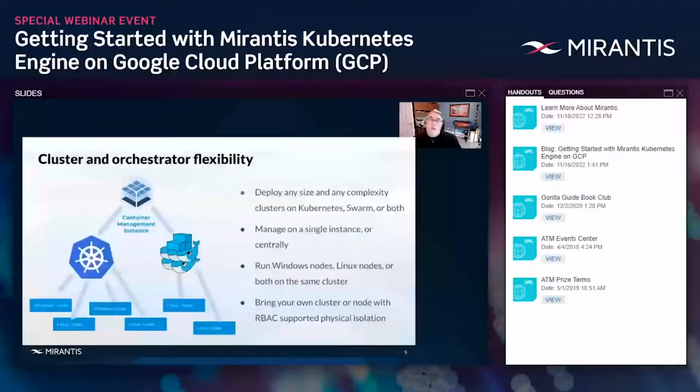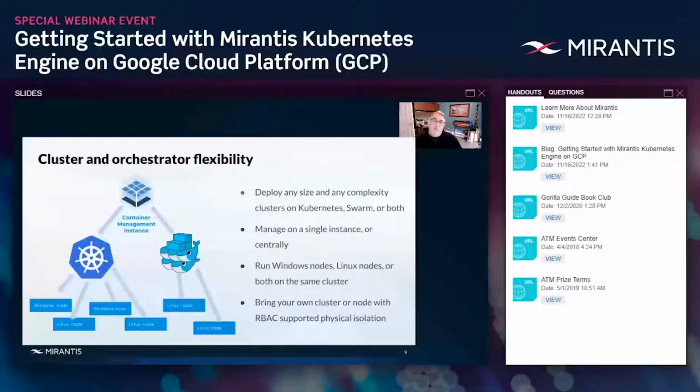Well, talking a bit more about the container flexibility. Again, the Mirantis Kubernetes Engine provides you both with Kubernetes and Swarm orchestrator choices. It really comes down to what is best for your applications and your environment. Kubernetes is great for very complex, highly scalable environments where you need a lot of power and a lot of flexibility and capability. But if you've got a small deployment, you're just making your way into the world of cloud native, perhaps that's a bit overkill, maybe a little daunting.